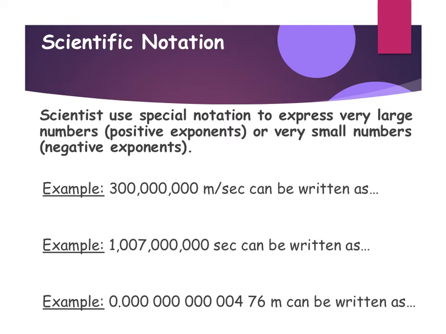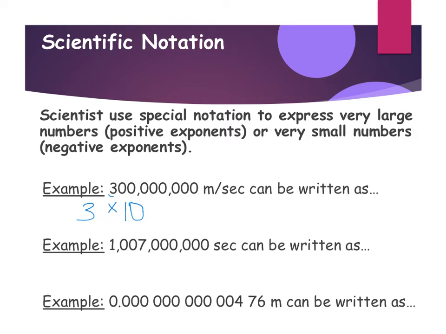The first thing that I want to do is pick out the integer that would go before the x. So for our first example, that would be the 3. Then I'm going to use the x and write the number 10. And then I need to figure out what the exponent is. So what the exponent does is it tells you how many numbers you've had to move the decimal place from. And that can be a little tricky.